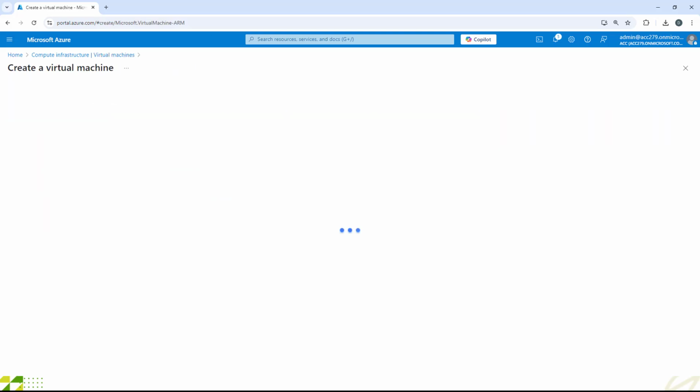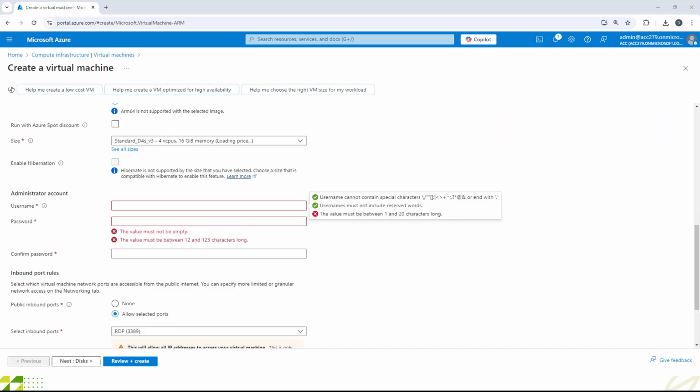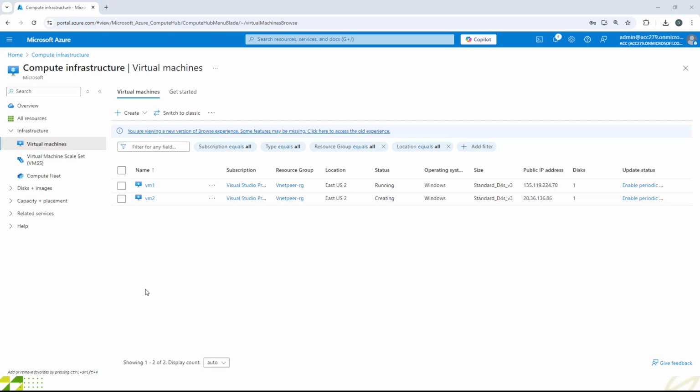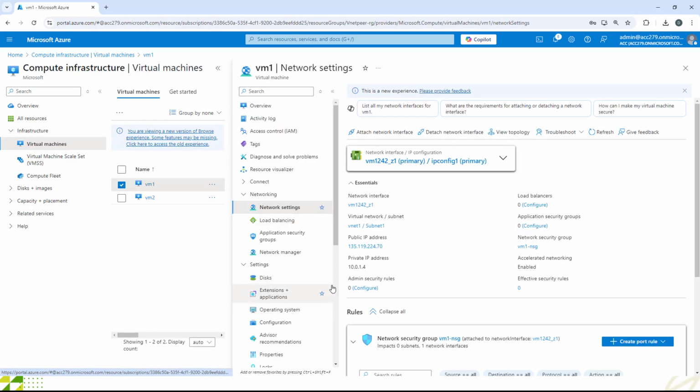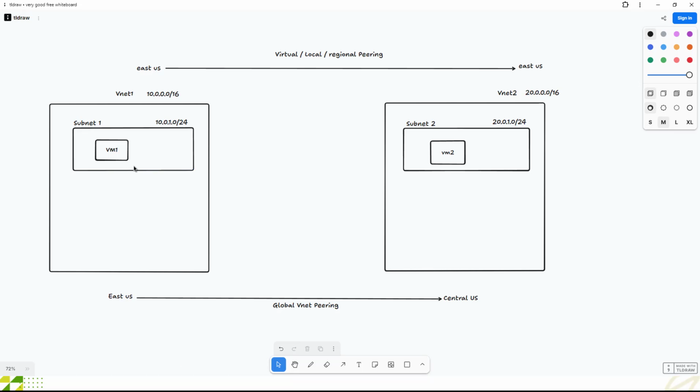Let me quickly spin up the virtual machine and then we will start from there. So the virtual machines are ready. What I have done is create two different virtual machines in both VNets. And if I click on VNet 1 and go to network settings, you will find this VM1 is created under VNet 1 and subnet 1. This is the IP address. Let's take a note of it and update our diagram.